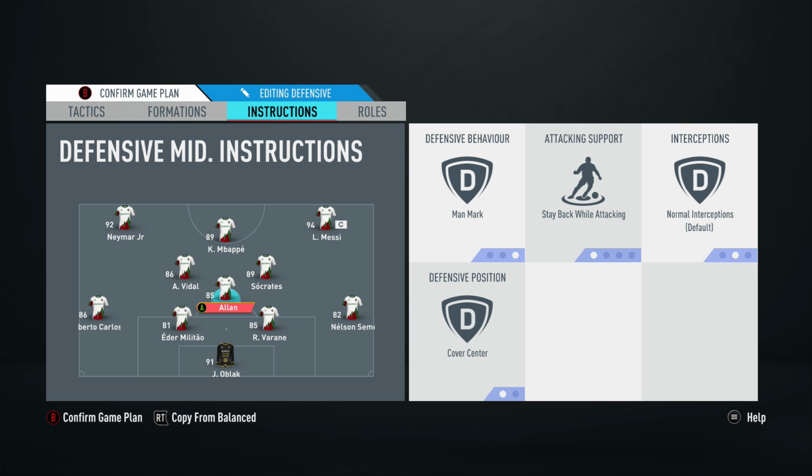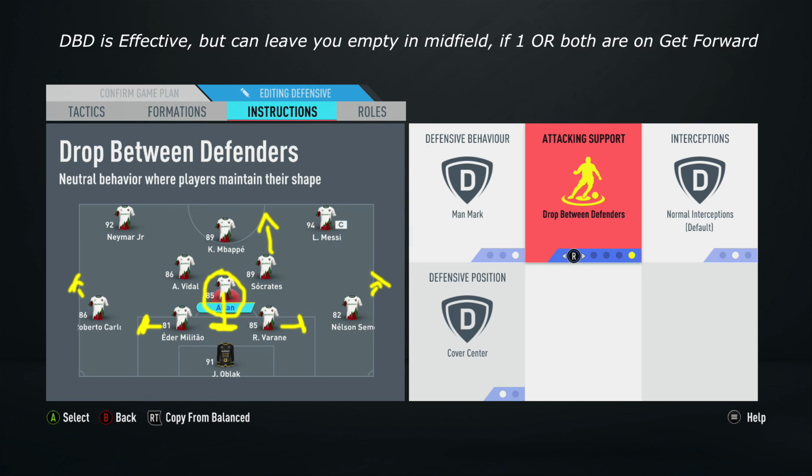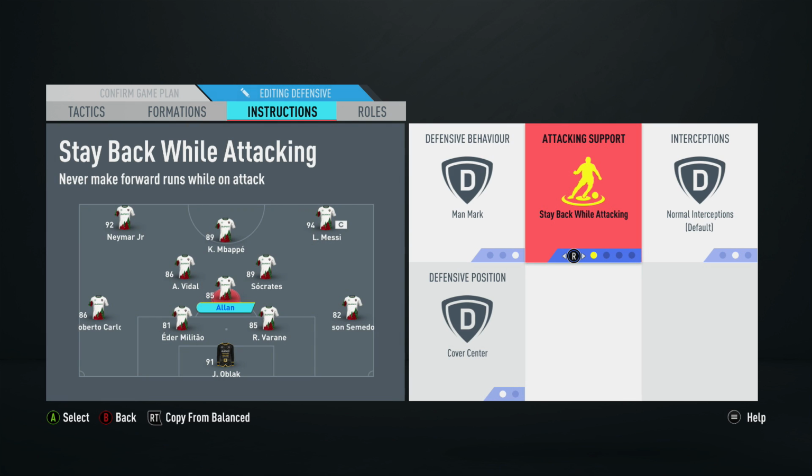Now I did again experiment with going with drop between defenders. Obviously when you're in attack, what tends to happen is your defense becomes a back 5, because Alan will drop into that defense. Your wingers, your fullbacks go a little bit wider, centre back split a little bit, and Alan becomes like a third centre back almost, and it becomes a back 5 when you're attacking. Obviously if we have one of our midfielders, as we did with Socrates, on get forward, that can just completely empty in midfield, because now Socrates is going to maybe be bombing forwards and Alan is in a back 5, so that kind of central midfield role is then completely empty. So I found that just using stay back while attacking was useful.